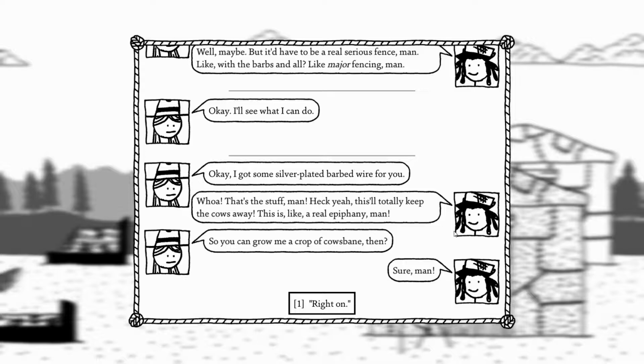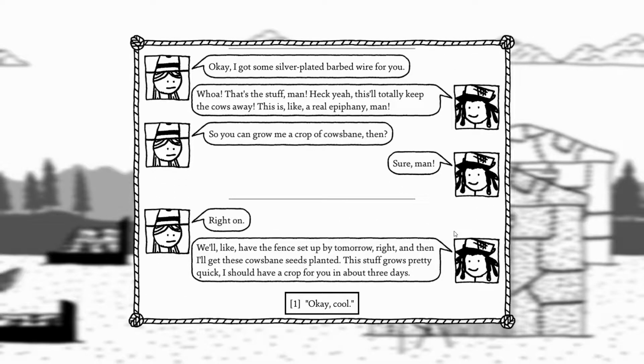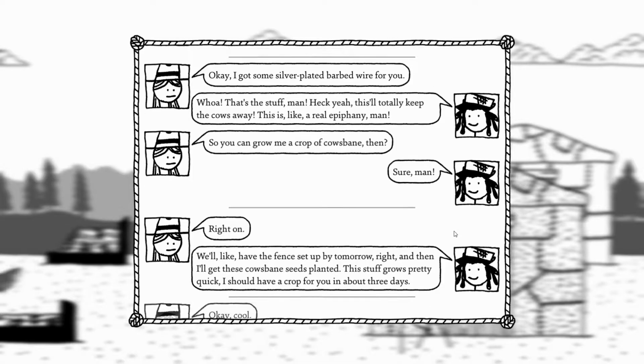So, you can grow me a crop of cow's bane then? Sure, man. Right on. We'll, like, have the fence set up by tomorrow, right? And then I'll get these cow's bane seeds planted. This stuff grows pretty quick. I should have a crop for you in about 3 days. Okay, cool.